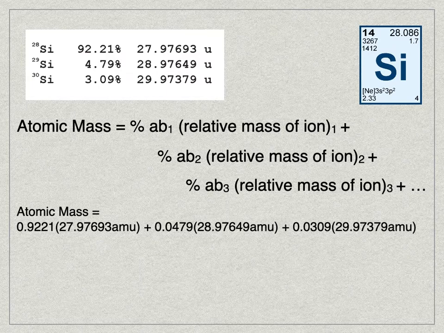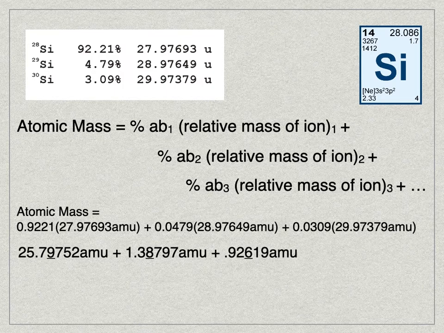So the smart way to do this, because you're going from multiplication to addition, is to do it in 2 steps and track your significant digits along the way. We have 4 sig digs in the 92.21%, and 7 significant digits in the mass. So you're going to end up with 4 significant digits in that answer. Our other 2 isotopes are both going to have to be rounded to 3 significant digits because there are only 3 significant digits in the percentages. And if you do the math and write them all out, you should get your estimated digits to be in those places.